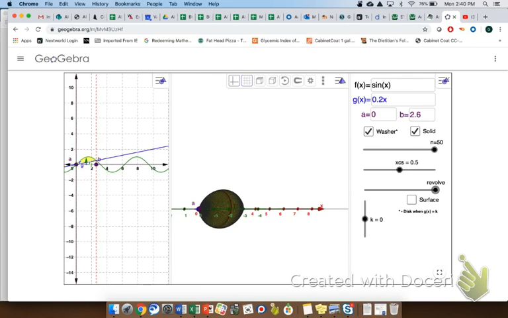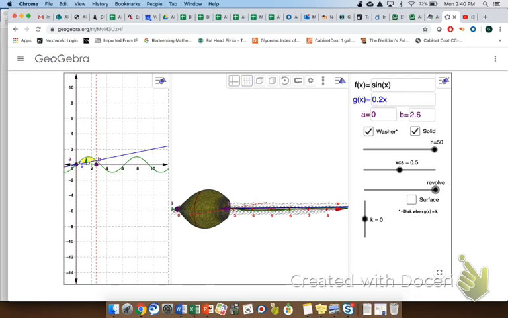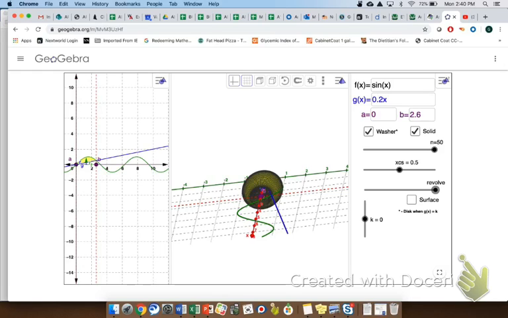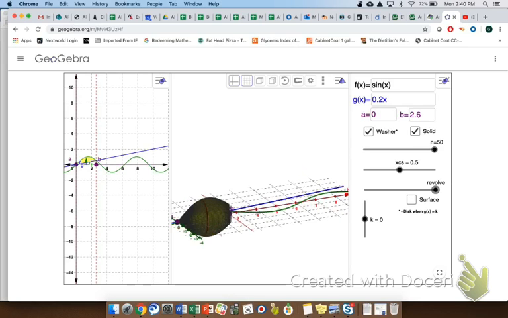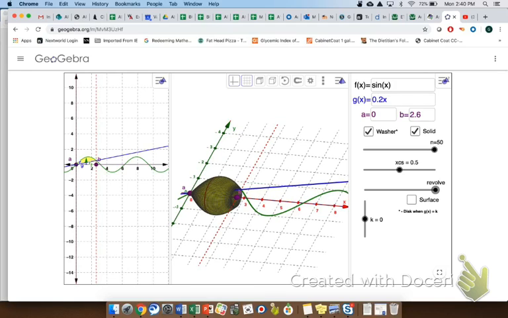Now on this end it looks totally solid. It looks really similar to before. But when I come over here, you can see how there is a hole right in the middle. In fact, you can even see how the x-axis kind of goes in there. We could change this up even more, so check this out. Maybe I'll try to give you a clearer picture to see.